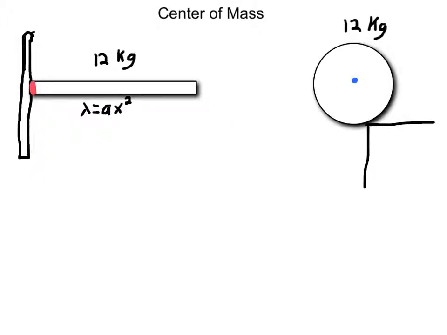Now, whenever you have objects that aren't already lined up perfectly, let's say here I've got some sort of plank attached to a wall, linear density a x squared, and it's a 12 kilogram plank. Obviously, it's going to rotate down. Or a wheel, now notice the center of mass here, if it's a perfectly uniform wheel, the center of mass is already off the ledge. Notice the distance there. Of course, it's going to rotate down as well.